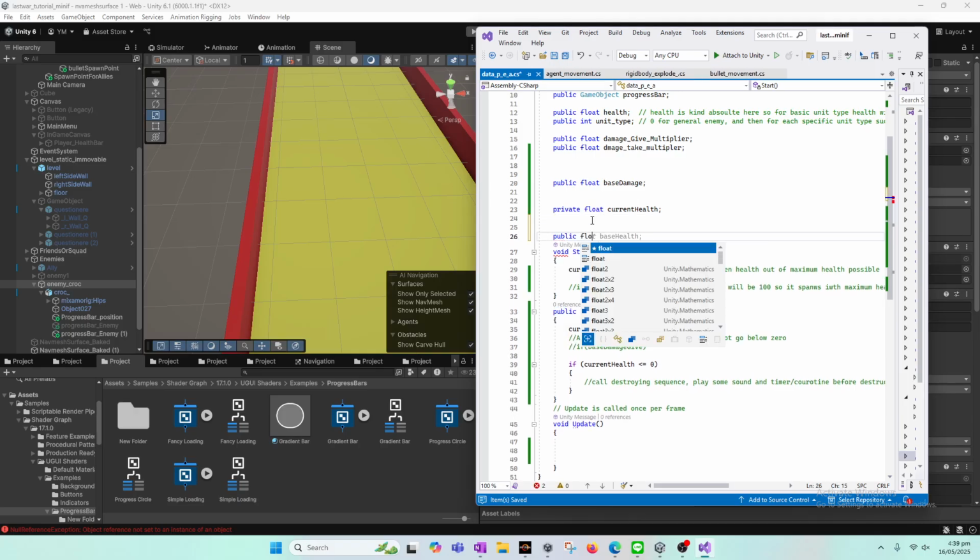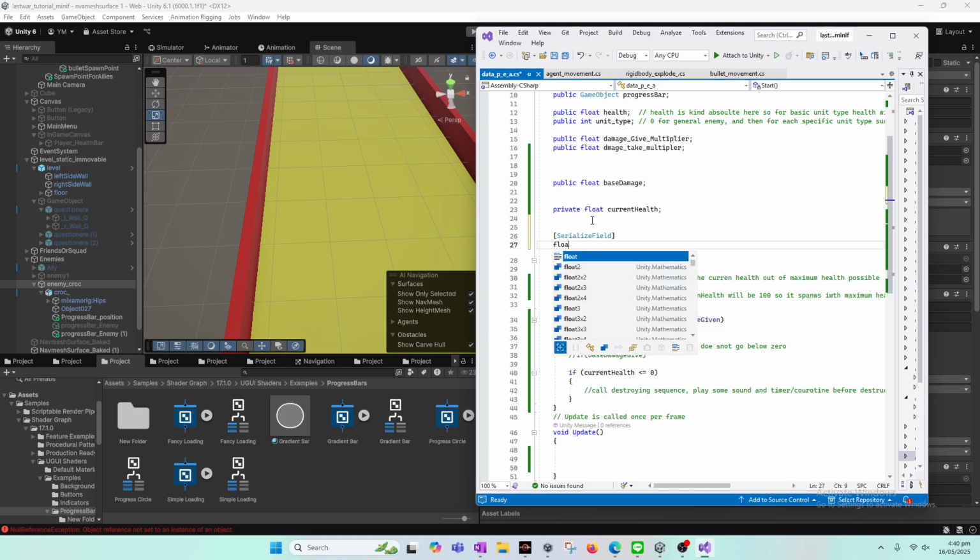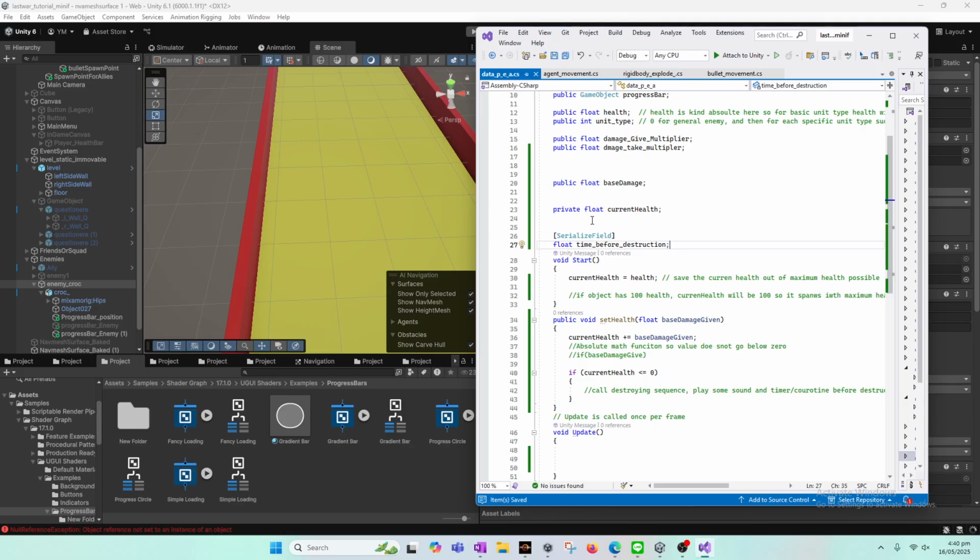So I can make it public, or you can make it a serialized field, float time before destruction, and here we can put a value.